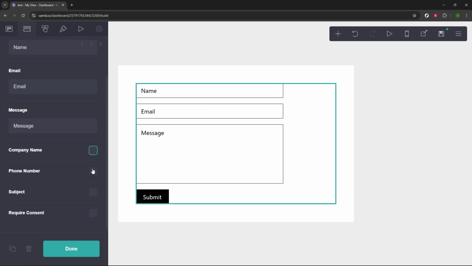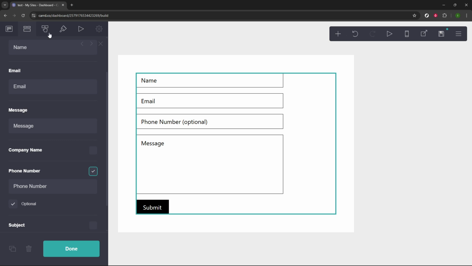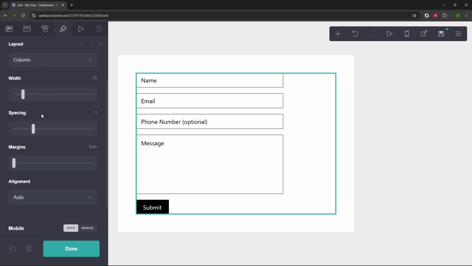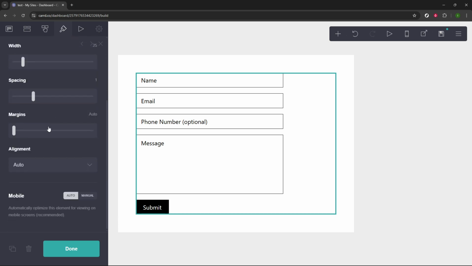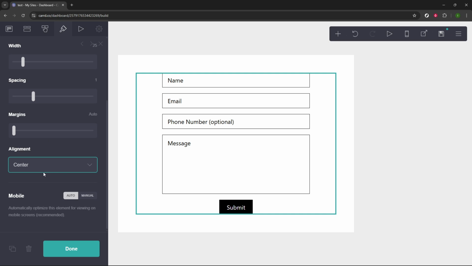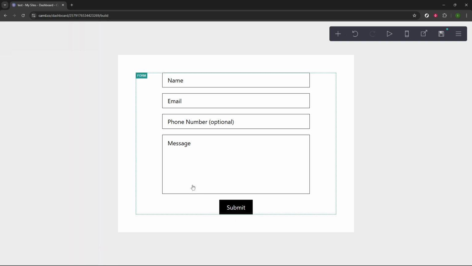After that, move to the Appearance tab to fine-tune alignment, spacing, fonts, and button styles. Align the form with your page layout so it flows naturally with other sections. Adjust font sizes for readability, and make sure the button text is descriptive. Something like Send, Submit, or Join works well. Choose colors with good contrast for accessibility. When everything looks and feels right, click Done to apply your changes and return to the canvas.